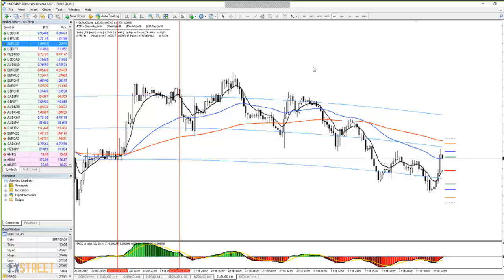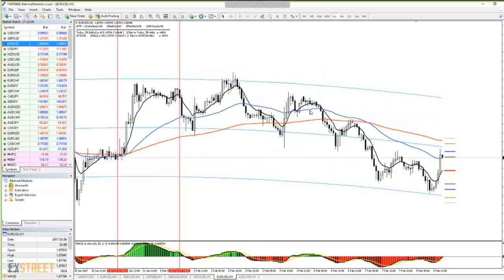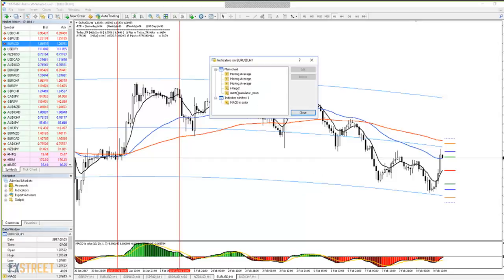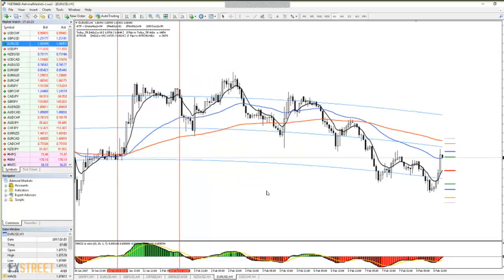Now, also when you go to the regression channel, you should leave it as it is. If you place standard deviations at 1, the default, the channel will look more narrow. If you put it higher than this, let's say 2 or 3, we can use 2, let's say, the channel will spread, you see? I personally don't like it because it tends to be a bit wide, in my opinion, for intraday methods. So I tend to leave it at 1.3. You don't mess with bar shift. It simply has no function with this system.